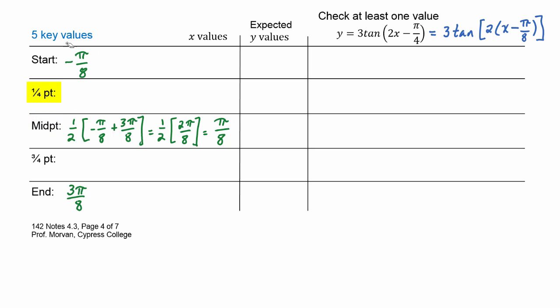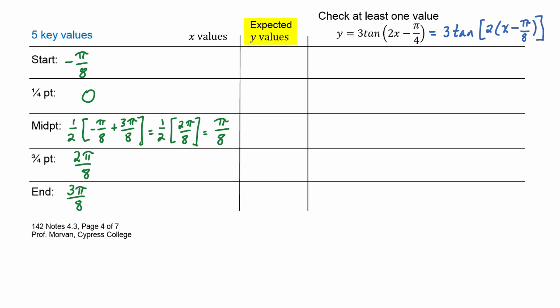which is equal to pi over 8. The quarter point will be halfway between negative pi over 8 and positive pi over 8, so it's easy to see that it's going to be 0. And now we can also see that the graph is going up by pi over 8 every time. So up by pi over 8, up by pi over 8, which means for the 3/4 point we'd have to go by pi over 8 more. So we're at 1 pi over 8, then the 3/4 point is going to be 2 pi over 8. So now we have all of our x values, and we're ready to figure out our expected y values.